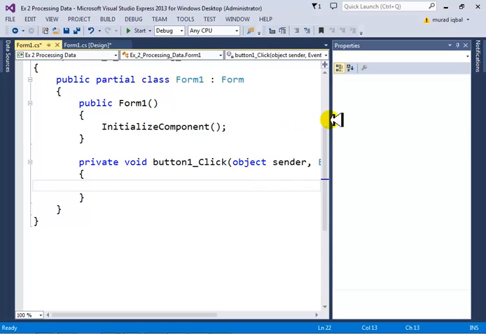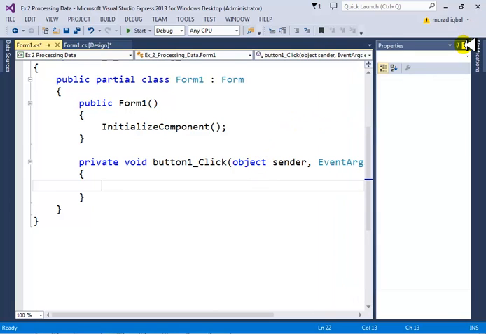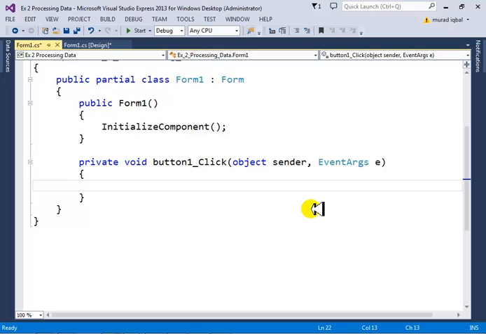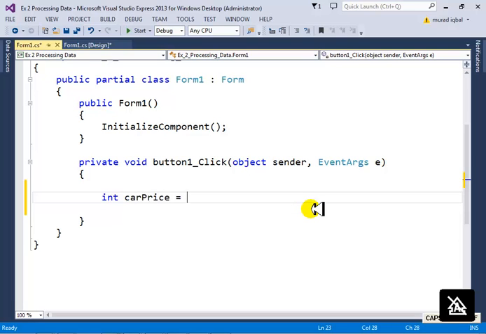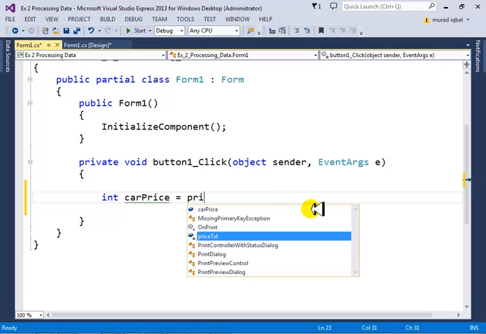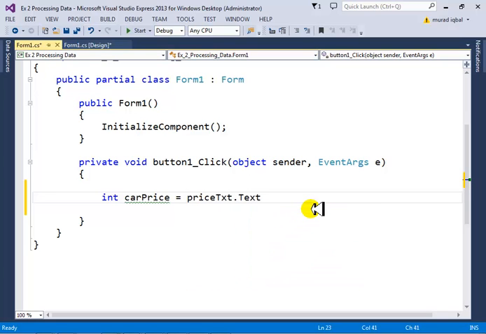I need to convert the value to integer, right? But the value of the car price may be in double also. Some cars, maybe Ferrari, etc., are actually in millions, but millions still come in integers. Let's take integer. We don't need to go too long. So int carPrice is equal to priceTxt.Text.